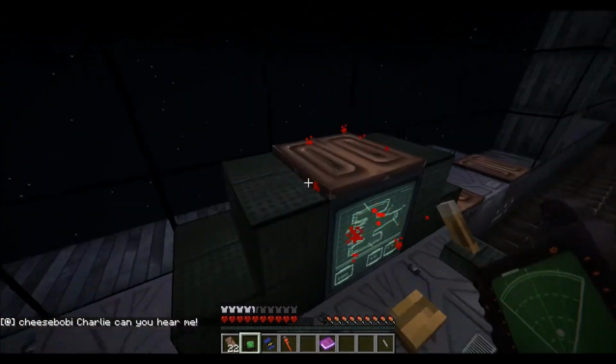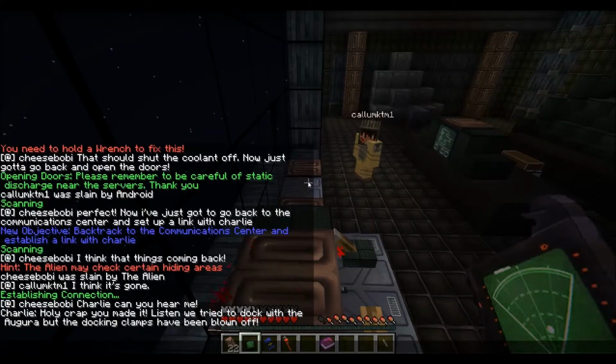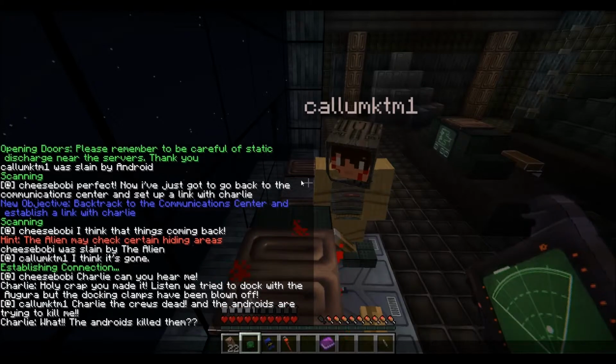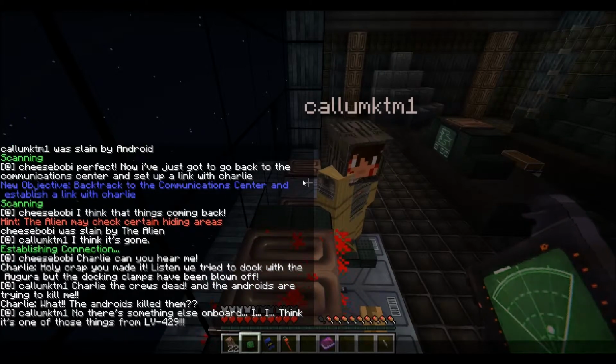Charlie, can you hear me? Holy crap, you made it! Listen, we tried to dock with the Aglan, but the docking clamps have been blown off. Oh god, no. Charlie, the crew's dead. Right. And the androids are trying to kill me! What? The androids killed them? What are the aliens? Why didn't you mention an alien? There's something else on board. I think it's one of those things from LV-429. What the hell's LV-429? It's the planet from where the aliens came from.